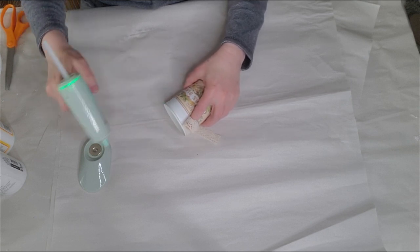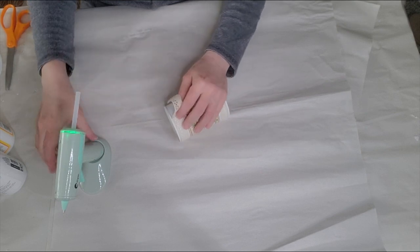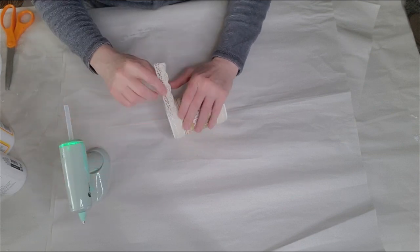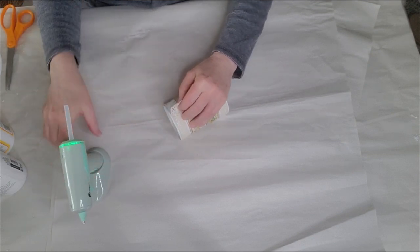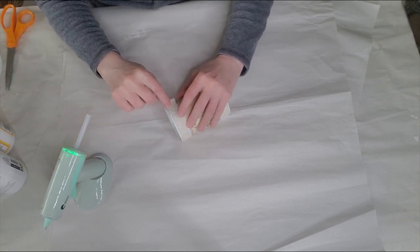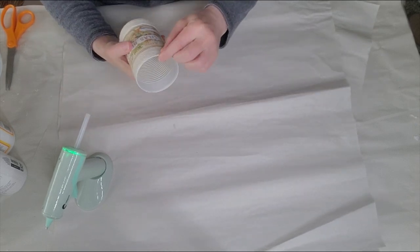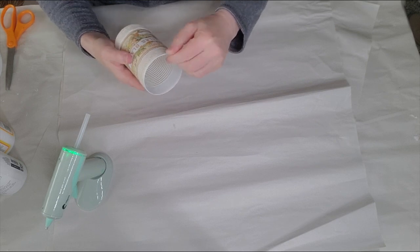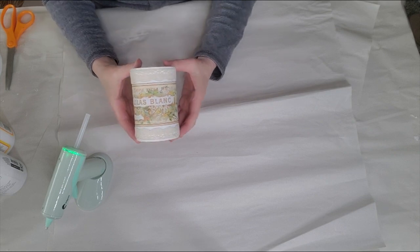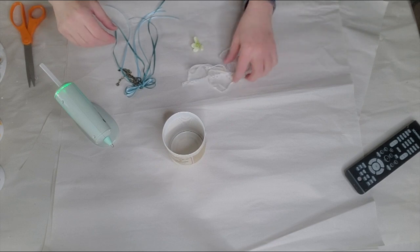And I could leave it just the way it is with just the lace because it is pretty just this way. But I want to add just a little bit of embellishment to here. All right, let's get this last piece tacked down. Okay. A little bit of glue right there. Let's get it off. Okay, so here is how this looks. Like I said, you could leave it just like this, but I gotta do some embellishment.